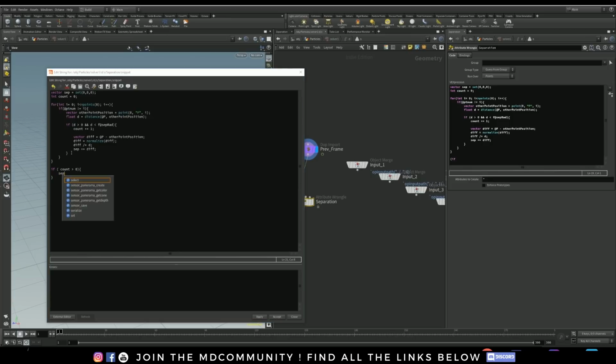We need to divide the separation vector by our float count. Why is that? Because right now we are adding a lot of vectors to our separation, but we need to divide to get the average separation force, okay, of all the particles inside the search radius.